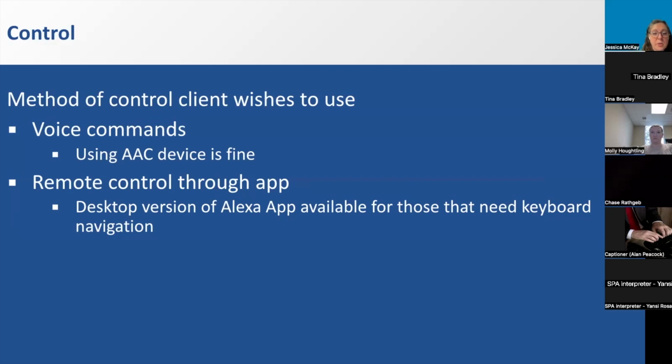Now, if a user is unable to use their voice, they can, of course, still interact with Alexa to make routines and control devices using the Alexa app. I always forget, and it was really funny because I was talking with somebody about it, that they have somebody in their household who is deaf and they just use sign language. So of course they can't talk to Alexa directly using their voice.